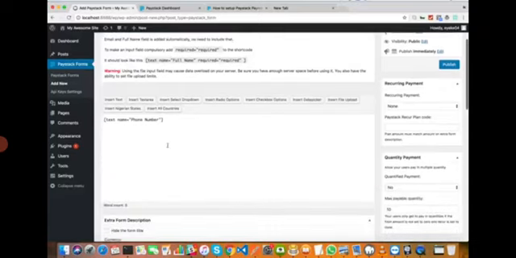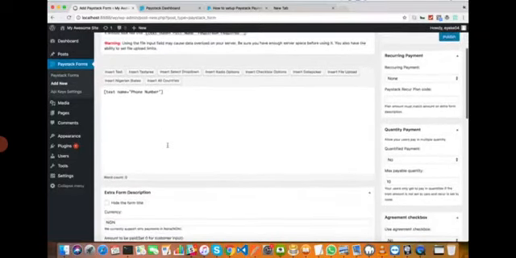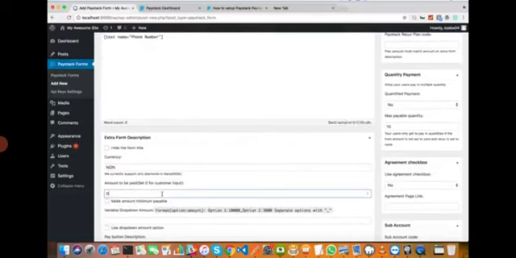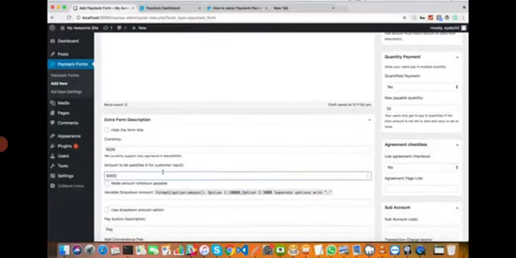Alright, so the two most important things that you need to know about this is the name of the form and the amount section. The amount section is how you state how you want to collect the payment. So if I enter a value here, say we want to receive 5,000 naira for the concert, then the user is going to need to pay 5,000 naira. If I don't enter any amount at all, you see here that user will now enter an amount. So this makes this a donation form.